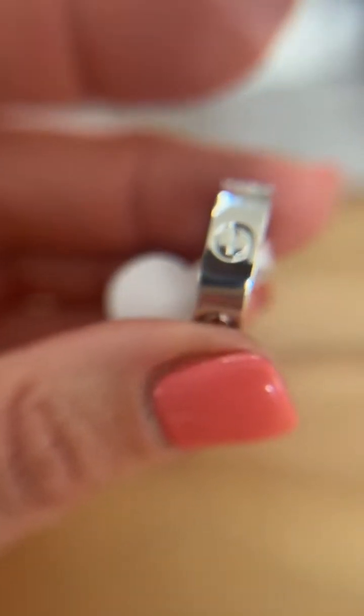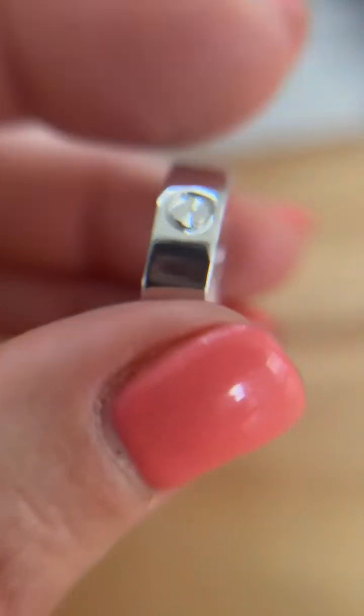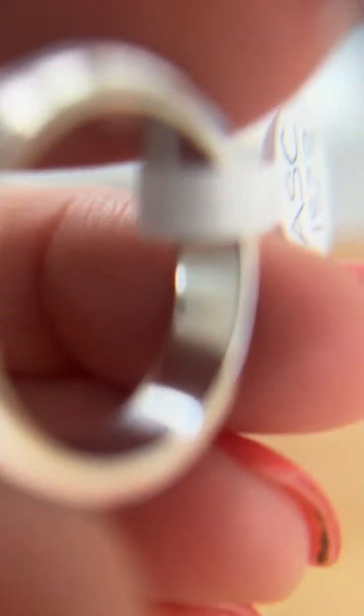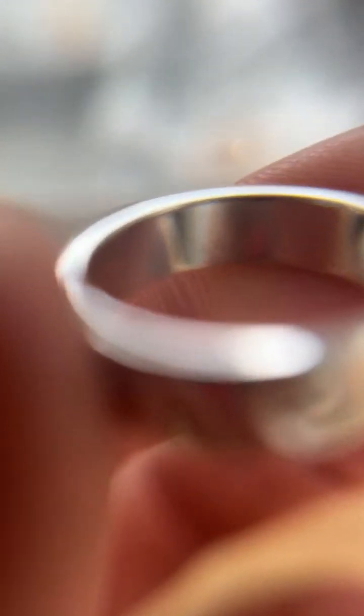Okay, so once again, you guys, real or fake? This is for you to choose. Here we go. Real close up. You've never been this close to a piece of jewelry before, I bet. So these are the marks on the outside. So this is 18 karat white gold. Let's look on the inside now. Find those signatures. Is there a signature? Uh-oh, is there a signature? What are you thinking? Everyone can vote, real or fake. Hey, there it is. So, what are we thinking? Real or fake? Put it in the comments, guys.